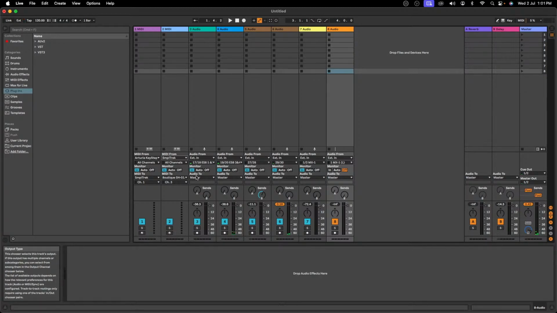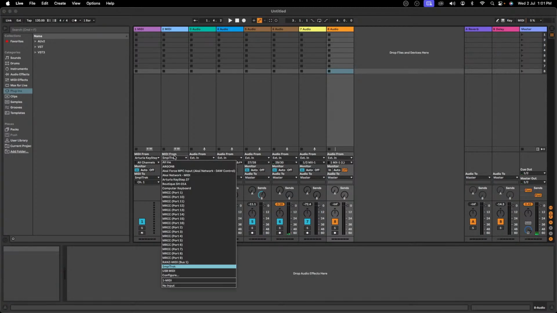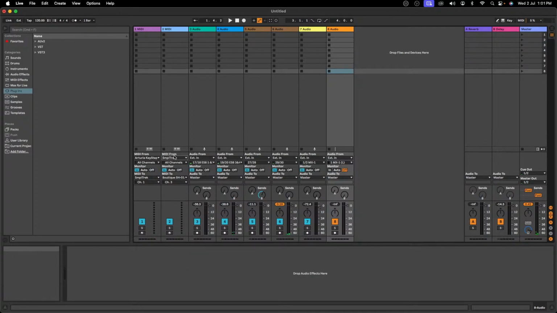Okay, so that's playing now and it's sending out MIDI. I feel like we should be receiving MIDI on that, but we're not. Disappointing. I'm wondering whether it must come out of the bag.